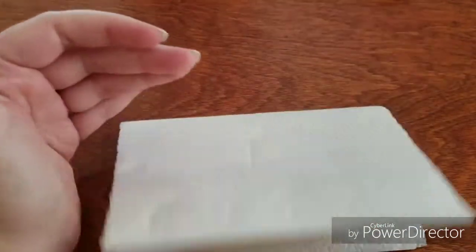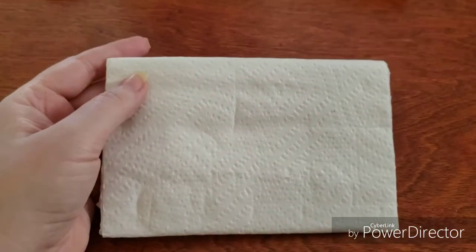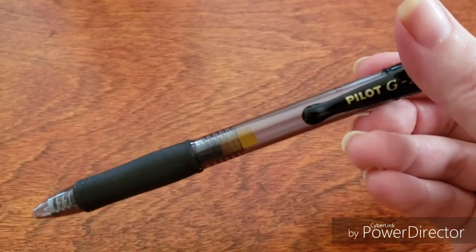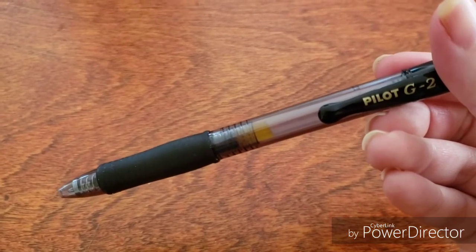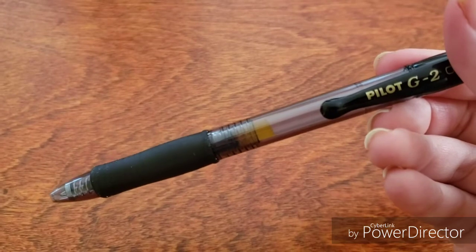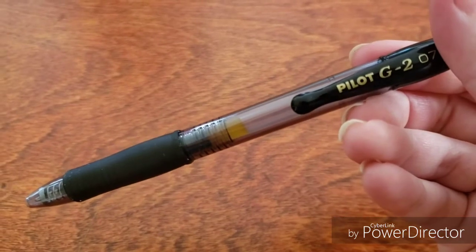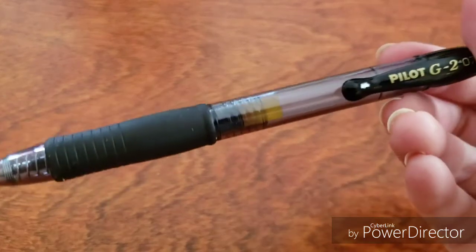Then of course we've got tissue — just cheap paper towel. I've also used fast food restaurant napkins on the go. Whatever you can find, something to clean your brush with. Also, since it's white, I can kind of test my color on the go. Then I have a gel pen — this is actually for my little journal that I carry with me. We make notes on the different campsites we go to — what we liked, what we didn't like, if we see a particular campsite we thought we might like better than the one we were at. I also keep track of when we buy new gear as far as large purchases go. So that's what this is for — it's for my journal.